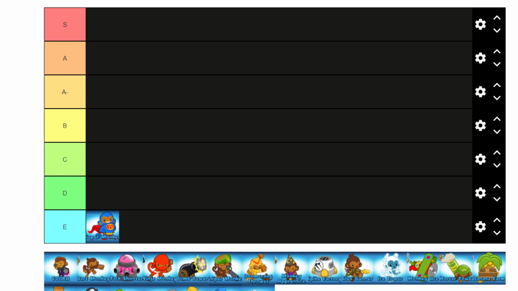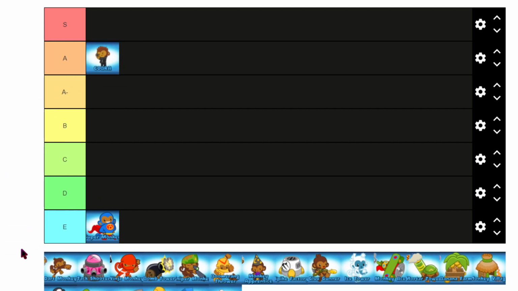Cobra. Cobra is a tower that a lot of players don't like, because it's complicated to play against when you don't really know what you're doing, and especially in this meta after the farm nerf, it becomes increasingly harder to play against Cobra. And I'll give Cobra a good shot. It's a top tier tower.